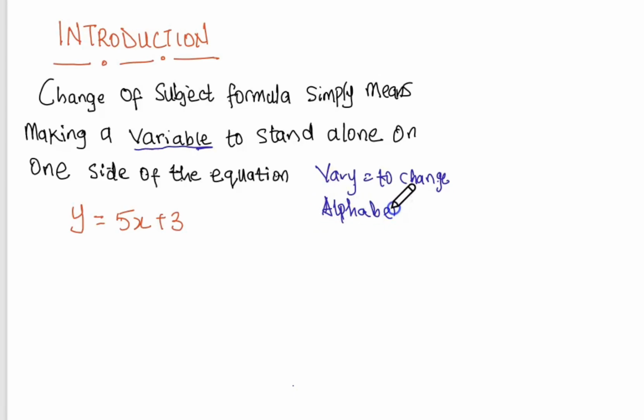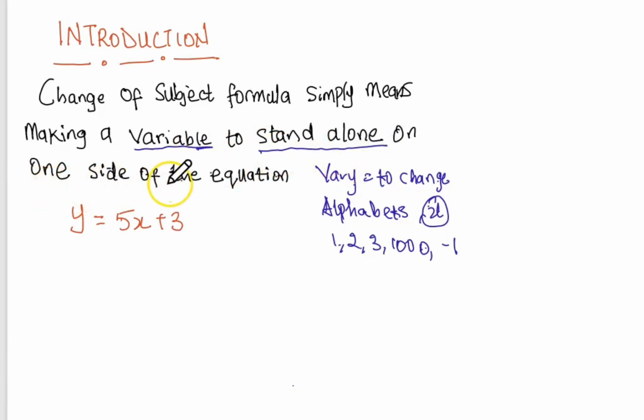So when you see things like x, for example, x can be anything. x can be 1, x can be 2, x can be 3, x can even be 1,000, x can even be -1. So anything that has the ability to change is what we refer to as a variable. So we are simply trying to make a variable stand alone. Remember the red brother telling the other brothers he wants to stay alone in one room.